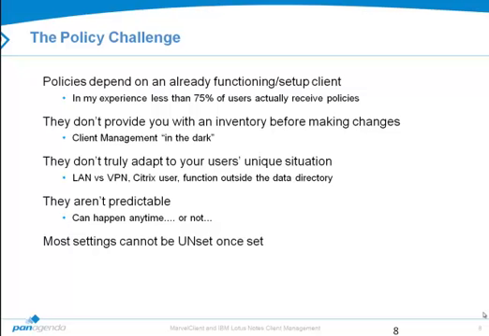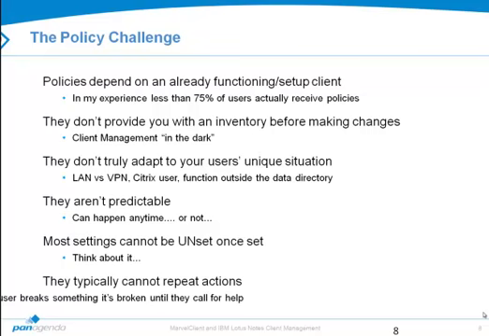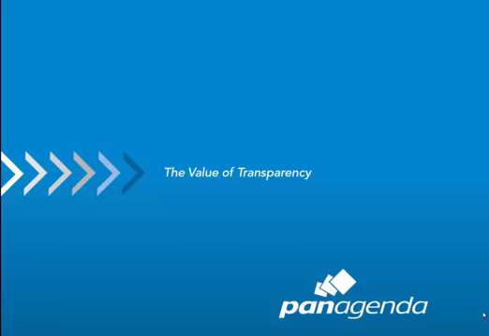And also, most settings cannot be unset once you set them. Now, you can stop setting them from that point forward, but depending on what it is, you may not be able to unset a setting once it's done. And lastly, policies typically cannot repeat actions. So while they may allow you to control a couple of things on a one-time basis, if the user changes machine or if the user undoes what you just did, odds are policies can't repeat that action and keep the settings standardized.